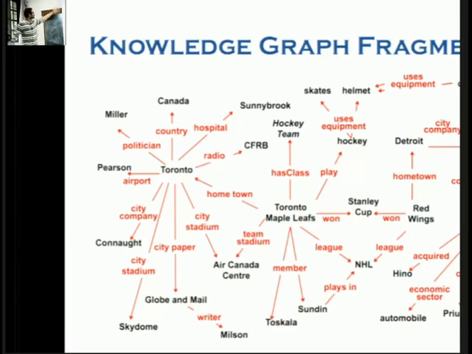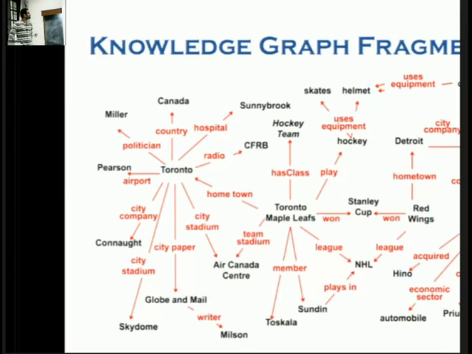So here you get to know a lot of things: that Toronto is in the country Canada. There is a team called Maple Leafs. Its hometown is Toronto. It plays hockey, and a lot of other things. You can just imagine the magnitude of this graph, because this is just capturing one small team and one country and a bit around it. But the actual graph goes to millions and billions of entities and hundreds of thousands of relations.